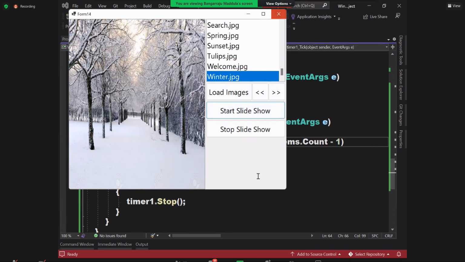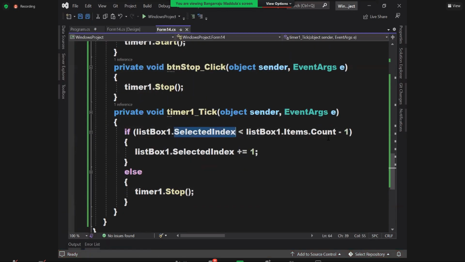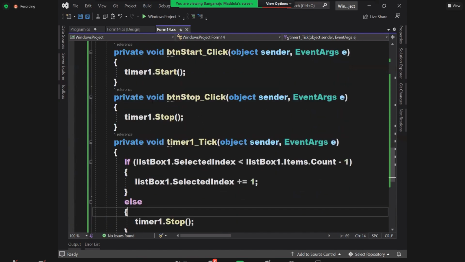The index should always be less than the count. If the index is less than count minus 1, then only increment it. If the index is equal to count minus 1, it means you are at the last image now. If the selected index and count minus 1 are equal, what is the meaning? You are at the last image. Then what to do? Stop it. Is that clear? Fine.